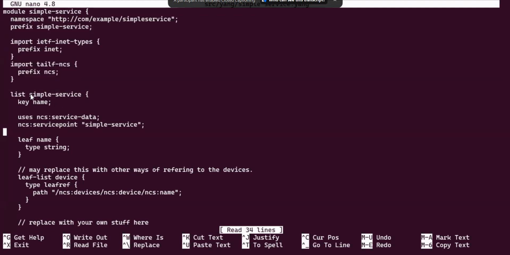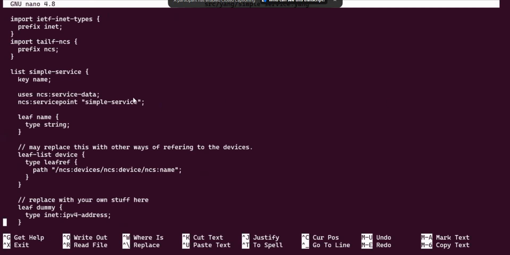This is where the actual service definition starts. We are defining a list called simple service, which means you will have more than one service. Now, how can you uniquely identify each service? Using the service's name, which means the service should have a name. So I'm saying that the service will have two leaves minimum.